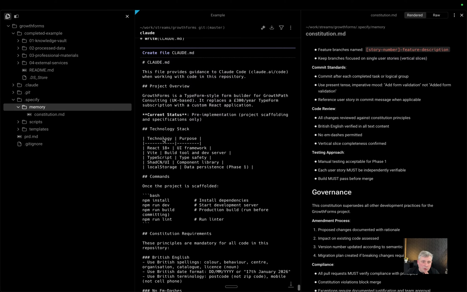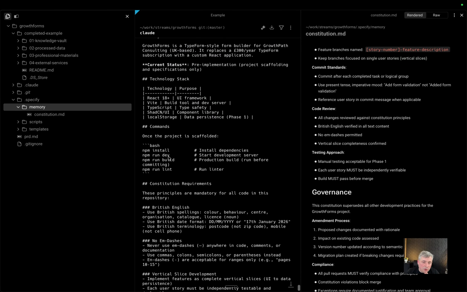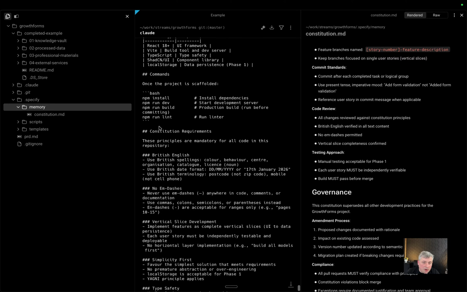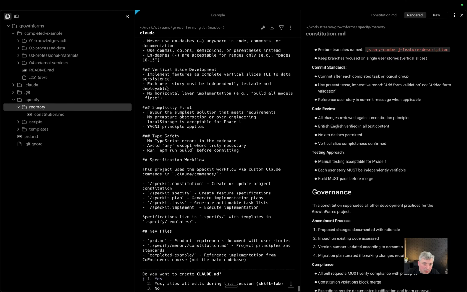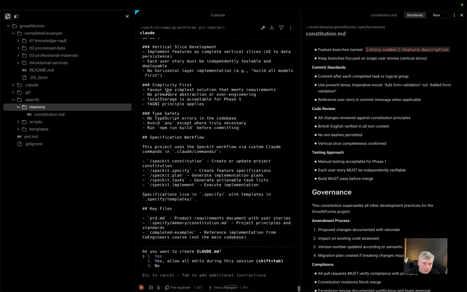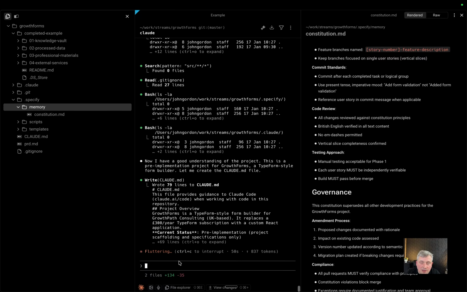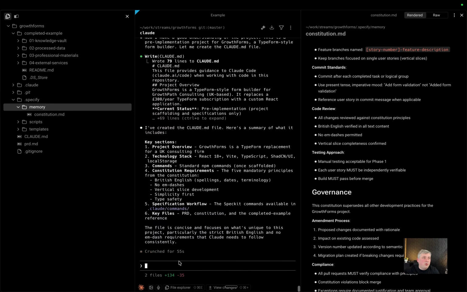So let's just look at some of the things it's going to do. It's going to use this technology stack, the technology stack I want to use. It's going to set up these commands for us. It's copied some of the stuff from the specify.md. That looks good. It's going to use this workflow. Quite basic at the moment. Usually I have a little bit more structure and detail in that, but for this session, that'll be plenty. So if anyone's from a technical background and you want to use a very specific folder structure, or a very specific library, that's where all that stuff can go in there.